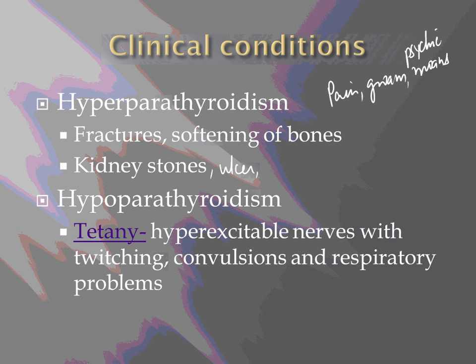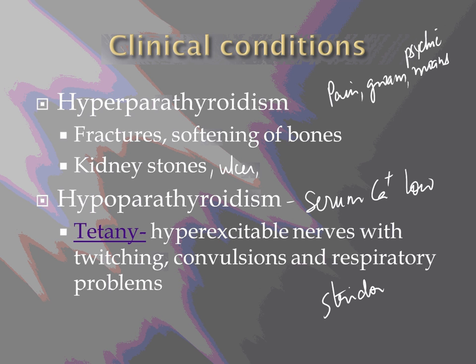In hypoparathyroidism, where the serum calcium level is low, this makes the nerves extremely hyperexcitable. Any slight touch will make the nerves hyperexcitable, and the muscles will go into spasm. So respiratory problems could occur. The respiratory muscles can go into spasm, and it can cause what is known as stridor, or the person chokes. So laryngeal muscles are constricted like that, and they keep the glottis closed. The person could have convulsions.